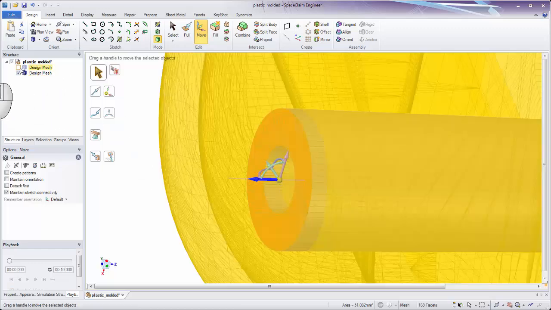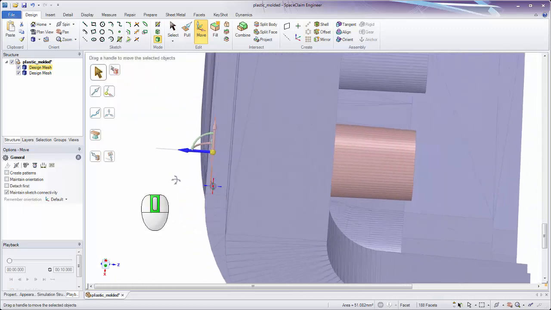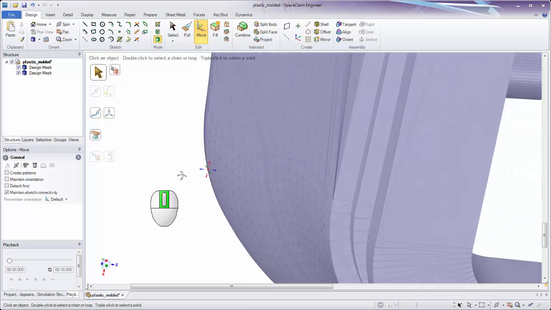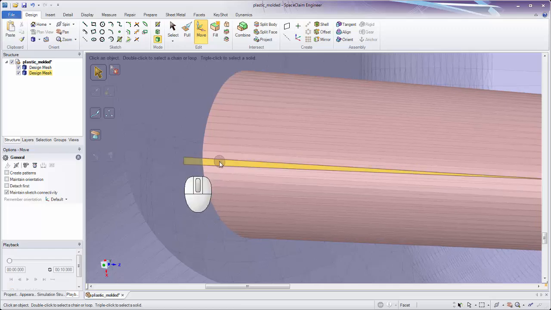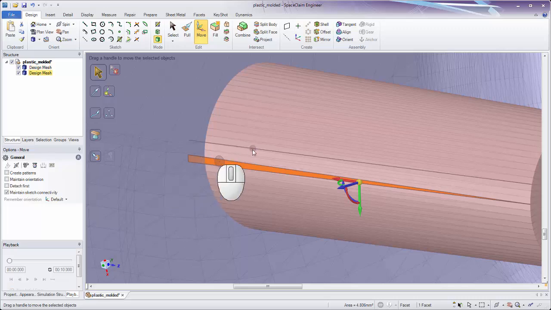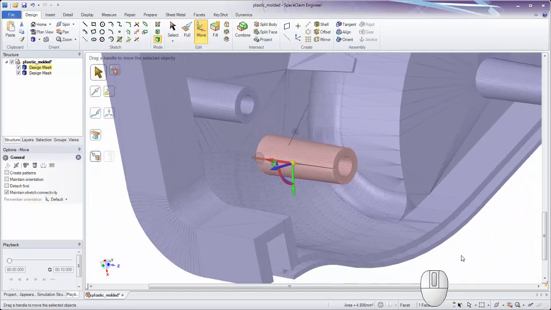It's always a good idea to bring back the original body and just make sure that we didn't extend through the part. If I click in white space to deselect those faces, we can see that in fact I did not extend all the way through. But here, if I hover or select any one of these facets, we could see that that facet goes down into the body, which means we'll get a nice, smooth, clean merge.